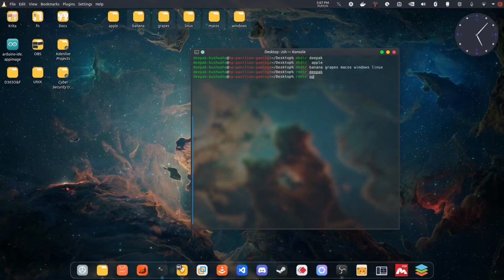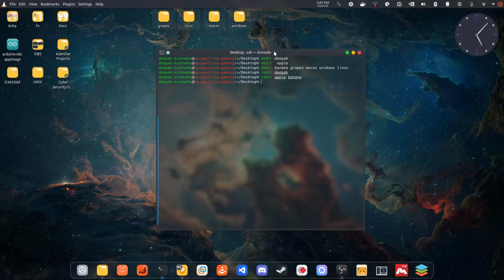Just type AP and press the tab key on your keyboard. Give space. Now you want to delete banana as well. BAN, and tab. Just hit enter and both of these folders are gone now. So these are the commands for removal and creation of directories in Linux.